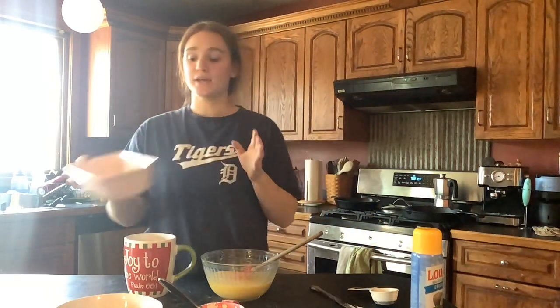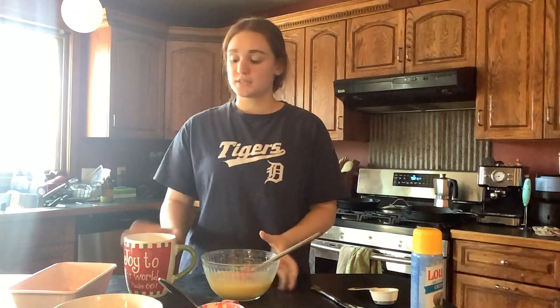Delicious. Everybody loves it. You can eat it for breakfast or dessert if you want. You can bring it to functions. There's a lot of different ways you can make it. Today we're just going to be doing a loaf, but we usually do muffins. My sisters love making it. My 11-year-old sister will just whip this up by herself and she'll do the little mini muffins or little mini loaves. So it's very versatile.